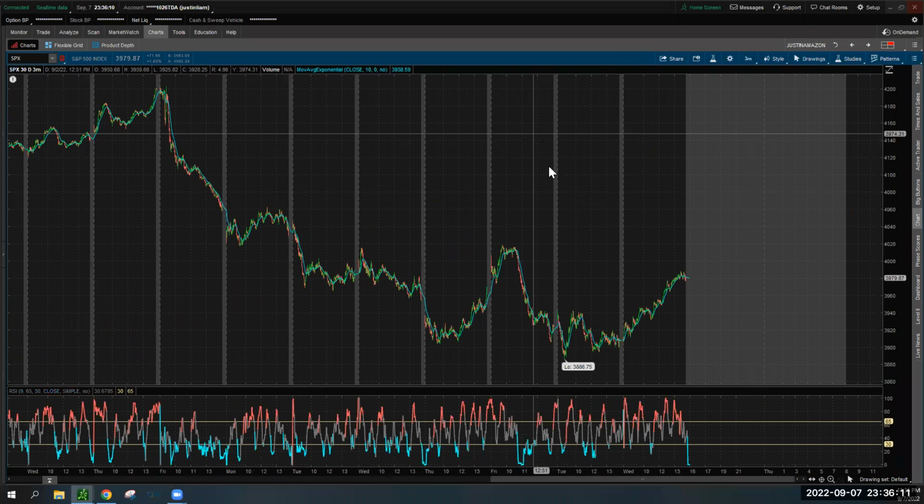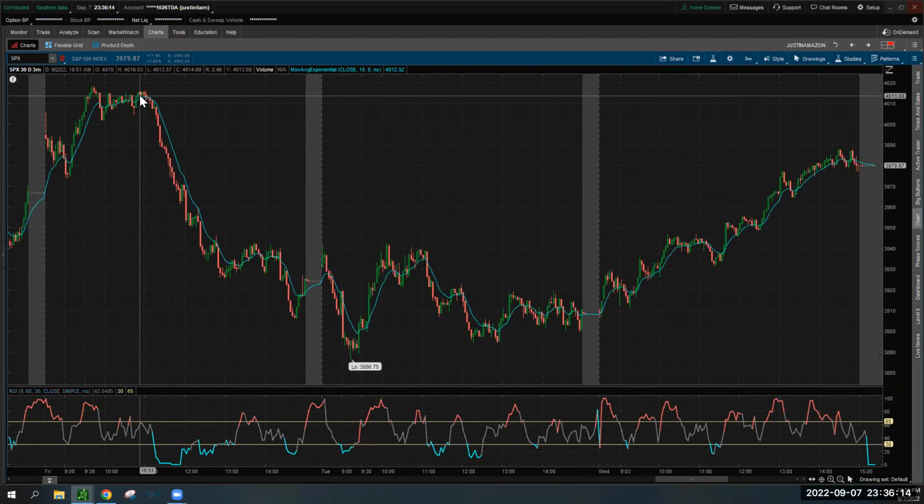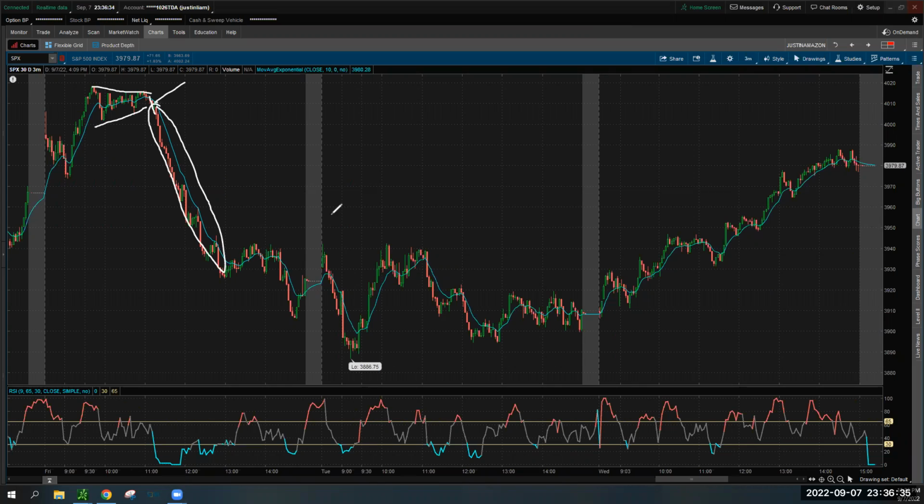You know what? Let's just zoom out and look at Friday. So this was Friday. And what I'm going to point out for Friday is we started to have some compression here, and it broke down, put in a bullish candle right here below the 10 exponential moving average. I'll get into that some more. And then had a really big directional move. And so here we are with some resistance here, some support here, you get some compression, and then here's this breakout of that compression.